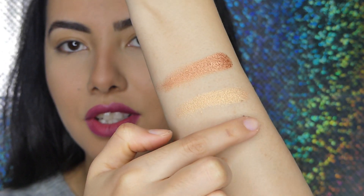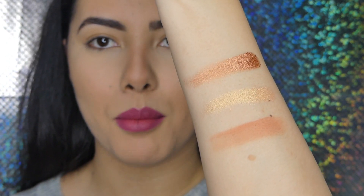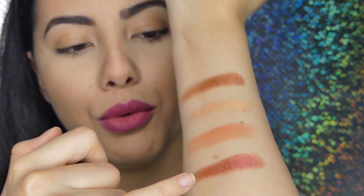I'm going to do the glitter last. This is the matte shade, the middle top one. It's totally not bad — you can use it as a crease shade. It doesn't swatch magnificently but I'm sure it works well when you blend it with a brush, because many shadows from Essence don't swatch beautifully but they work beautifully on the eye. This one is another shimmer color — oh my god, look how beautiful this is!